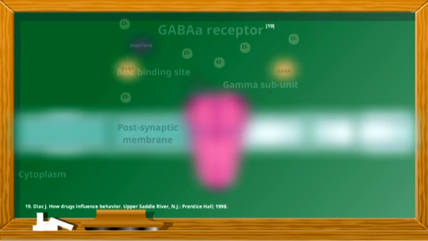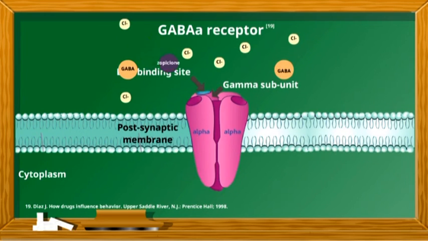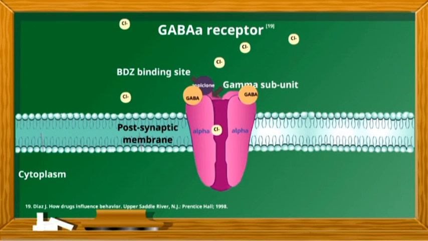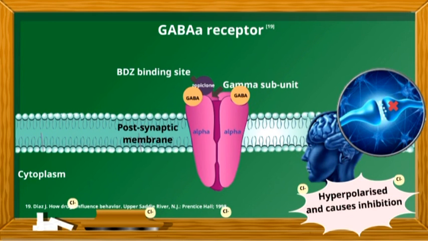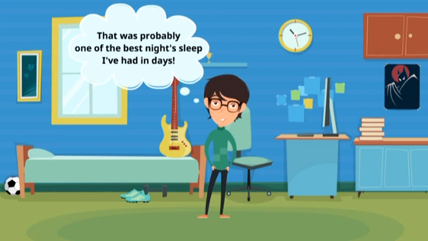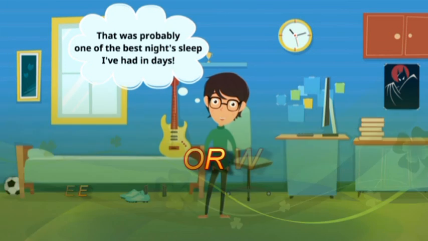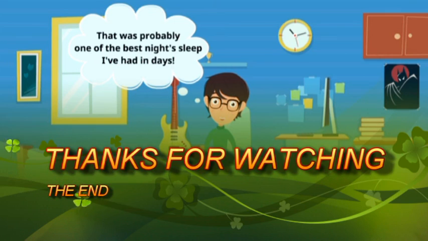When the receptor is activated, this chloride channel opens, causing negatively charged chloride ions to enter the postsynaptic cell. This makes the neurons less responsive to stimulation by making the membrane potential more negative or hyperpolarized. The widespread distribution of GABA receptors suggests that the brain is generally in a state of inhibition. Xavier has now woken up from a perfect, undisturbed night's sleep and is ready to continue with his university life without the added stress of being unable to sleep properly.